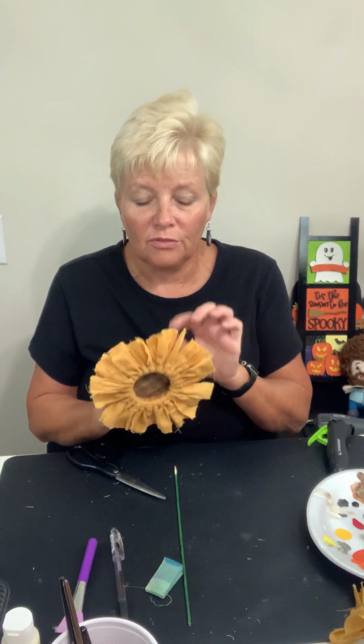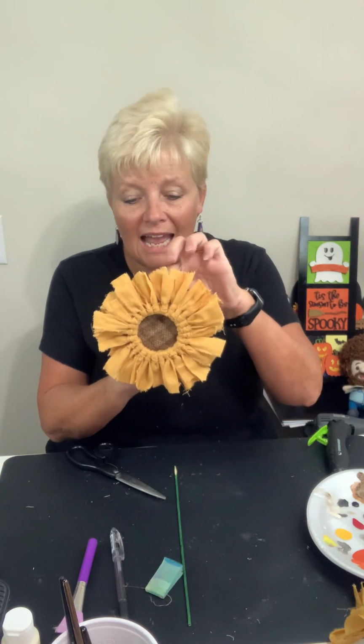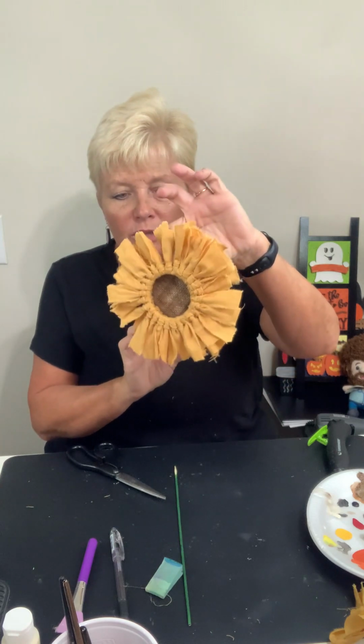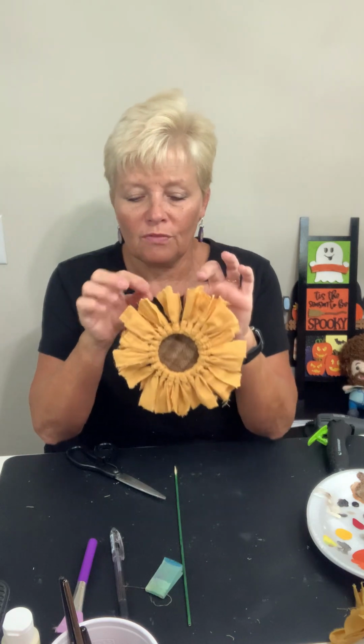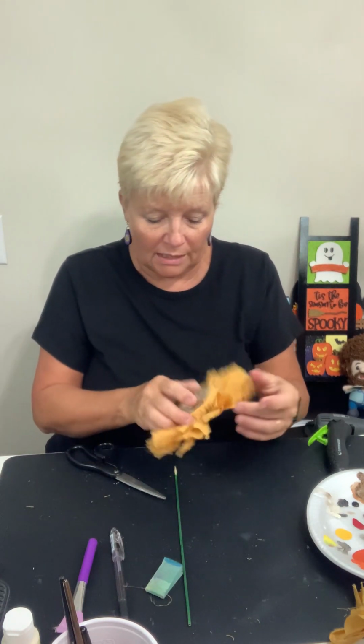You could also, before you put all of your backing on there, if you wanted to hang the sunflowers, put a piece of jute string around and tie it, and it would cover up, and you would never see it after your petals came across it. So that would be an option, too.